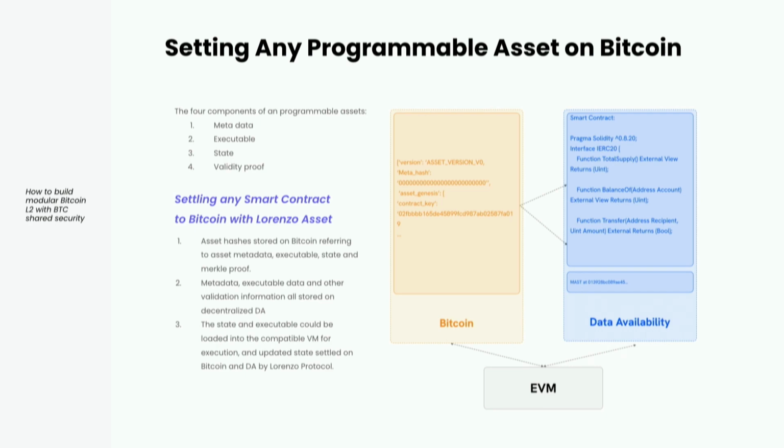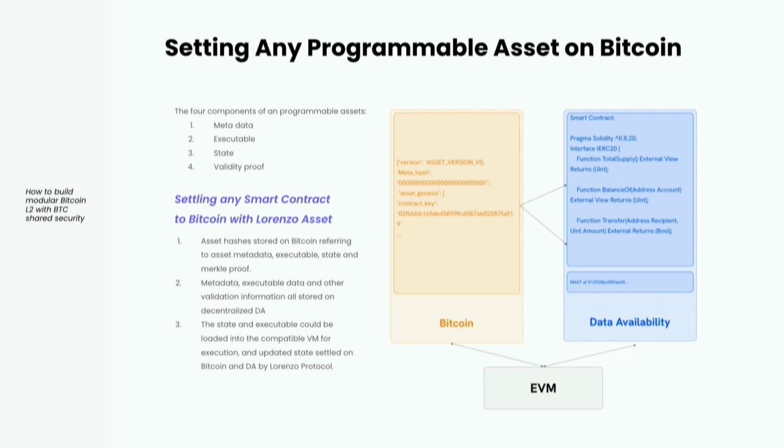On top of that, we need to provide extra things depending on the settlement architecture you have. It could be a ZK proof to prove the correctness of execution. It can be a Merkleized proof to prove the current state and the correctness of execution of the smart contract. So you have the assembly stored on the DA, the current state stored on the DA, and all these kinds of proofs stored on the DA to prove the correctness of this data.